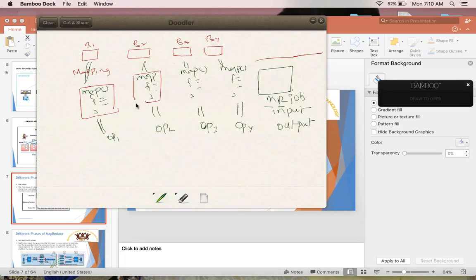Now my data has been mapped with each map. The mapping phase is done and it has executed my mapper logic. That's called mapper output or intermediate data.